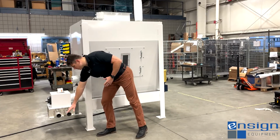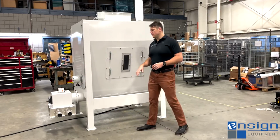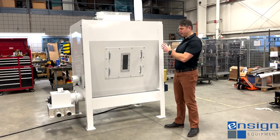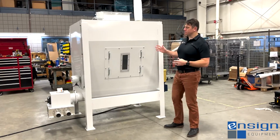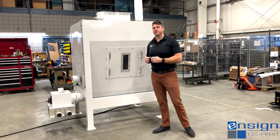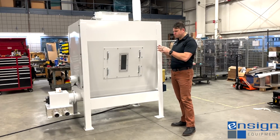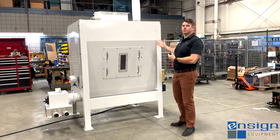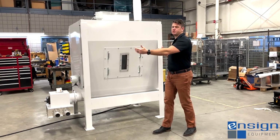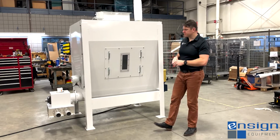So you can see we've got our horizontal vacuum probes here with the adjustable collars at the end of the discharge point. And what we're doing here is we're activating the bin, activating the auger in the bottom of this bin to convey material only when that vacuum system is calling for material. And that's how we interlock in. We'll get to the controls a little bit more here in a few minutes, but what we have is basically an on-off switch that gets an interlock signal from the conveying system for when we pull material, we turn on the auger, and when we don't need material, our auger turns off.